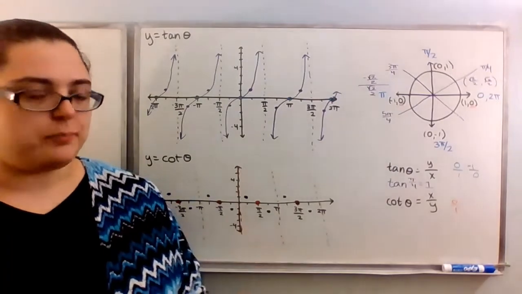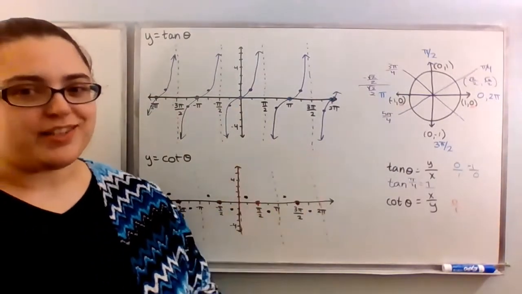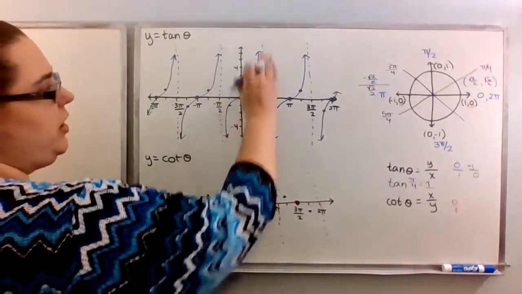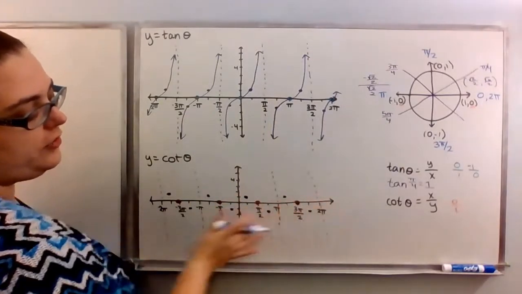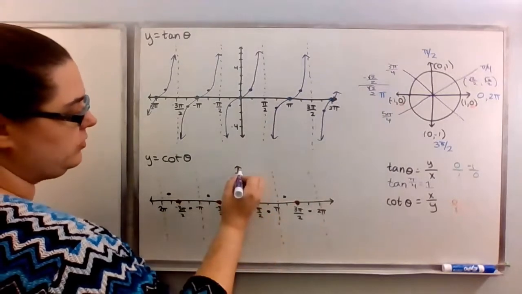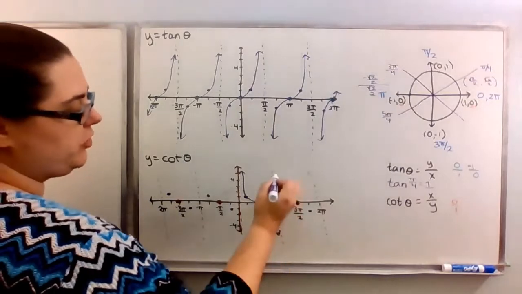And then to connect the points, we're going to connect them similarly to our tangent graph, but now this time they're going to be going in the opposite direction. So whereas tangent shimmied up, notice that cotangent, because of the shifting of the intercepts and of the asymptotes, is now going to be shifting down, or shimmying down rather. So we're going to get this shape for cotangent.